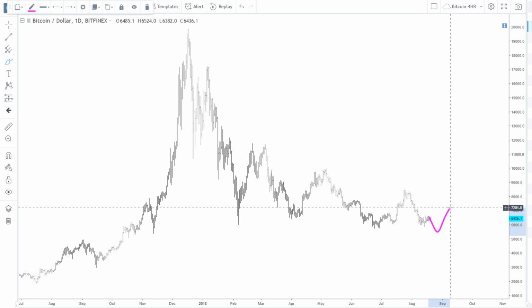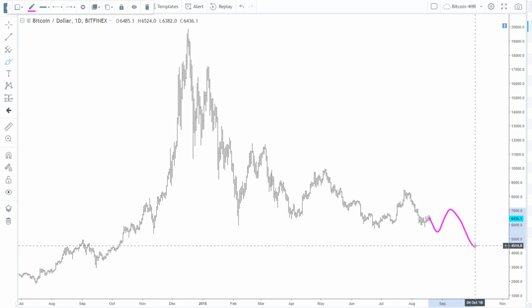Don't think it would be that high. I think a relief rally like so, and then a continuation down, okay? At some point, a lot of these shorts are going to get whipped off this ride, okay? They've been piling in slowly but surely, and at some point, sentiment's going to flip on these people, and it's going to rip their faces off and absolutely hurt, okay? So we're in that bear flag. We may still have some more bear flag left in this move, meaning that over the next day or possibly two, we could continue to churn up. But once we start to drop out, it's going to be brutal.